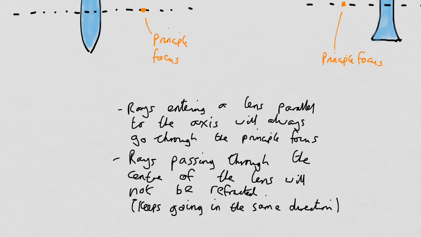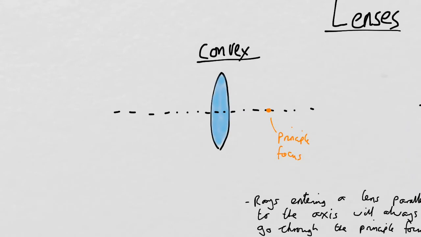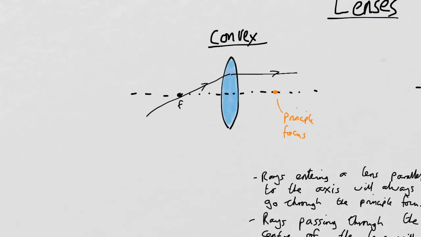Okay, so just one more rule as well. If I put another focus on this side of the lens here, so if I put another focal point there, the same distance between this focal point and the lens and this focal point and the lens. If I send a ray through this focal point, like so, and it hits the lens, it will emerge parallel. Okay, so it's the same thing as the first rule, except in reverse. If a ray passes through the focus on this side of the lens, then it will emerge parallel out the other side.